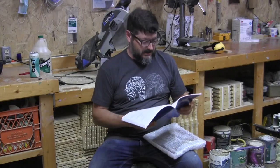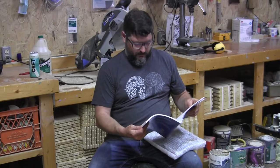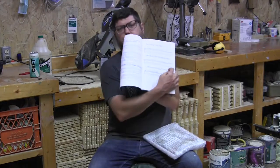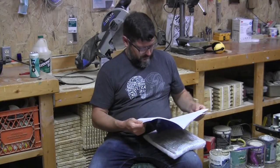Size of the print is nice, you know, like if you're a little older, some of it might be hard to see, like some of this really small stuff, but the main print is good.